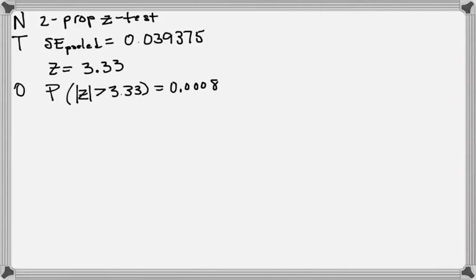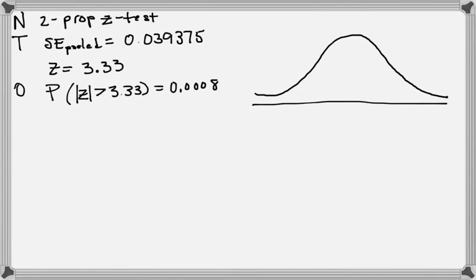Let me draw this picture to kind of make sure we are all on the same page. And so you've got a normal curve. Here's our mean. So here's my 3.33 and negative 3.33. So now that's the z-score. That's not the actual proportion, so these are z's. The actual proportion, I believe, is 0.131 at the top. So what we're looking at, we're adding up the area here and here. Because this was a two-sided test, we know that the total sum is going to be 0.0008.